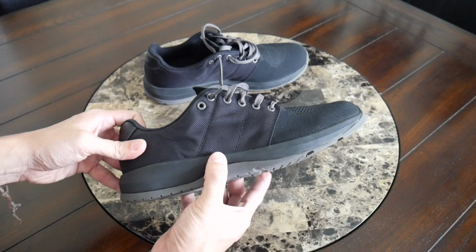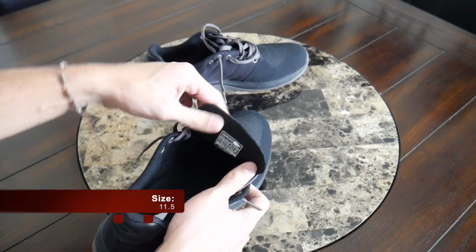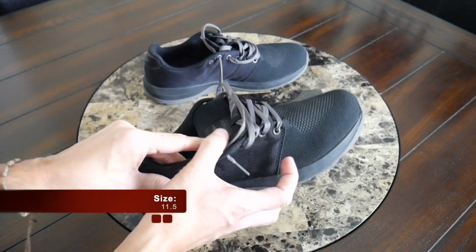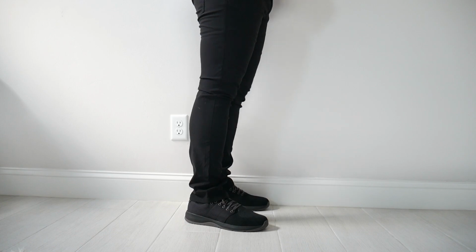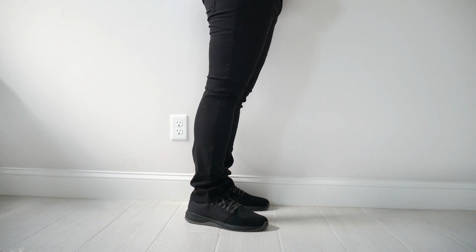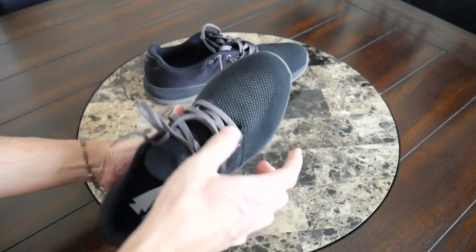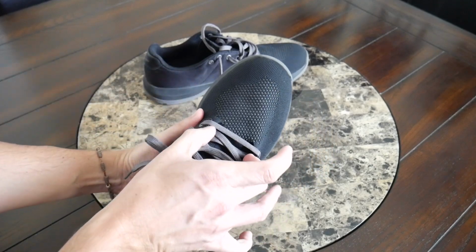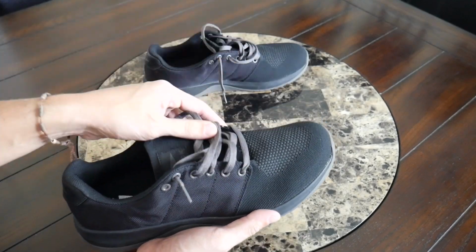And then moving into the sizing, overall, I found them to be pretty true to size. I normally wear an 11.5, and that's what I ordered here, and they felt really comfortable. I actually like the fit on these a little bit more than the Jedburgh boots that I looked at recently. These still are a little bit tighter if you have a higher instep or a wider foot. I did notice when I first put them on that this area here felt a little bit tight against my foot, as mine is pretty wide.